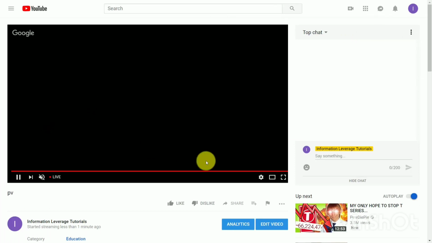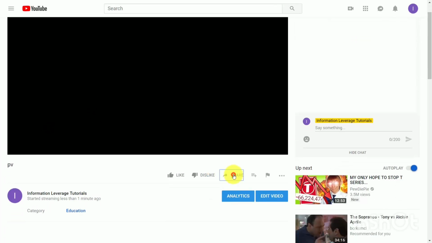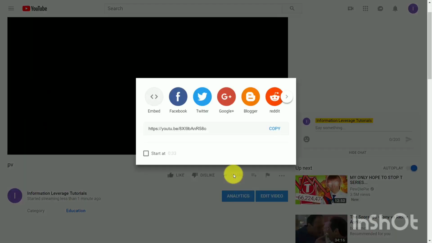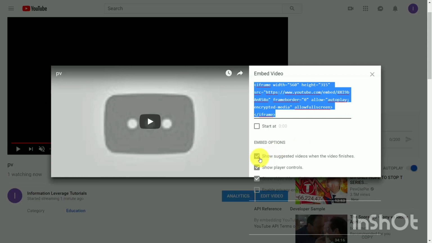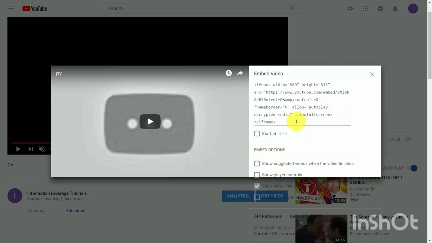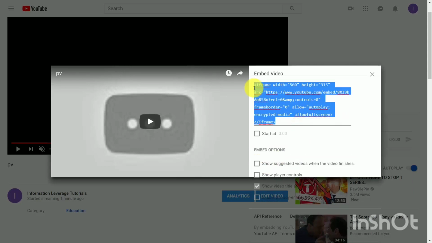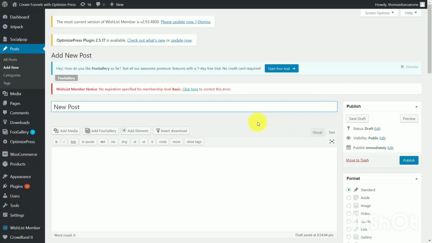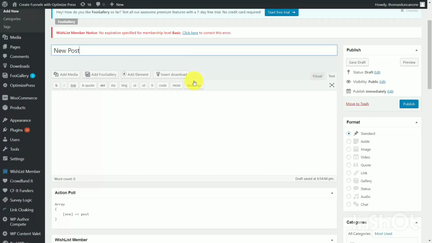And what we would do then is we would then go to the share button. We would then click the embed button. We can then take care of the embed options. Grab the code, and then head to our website. And of course, we're just using WordPress as an example. You can use the site builder that you find most helpful. We're going to put in our code after a center code.